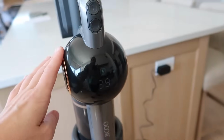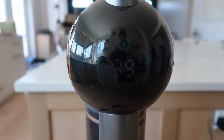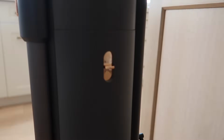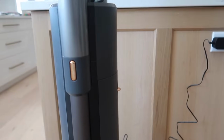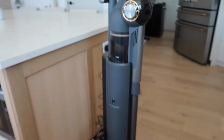It is a beautiful vacuum, and it's just so handy how it goes on the stand and it self empties, and it charges right on the stand as well. Such a beautiful looking vacuum, and I love how compact the whole system is. It has the tools attached right at the bottom here in the little tool holder. It's so nice and sleek. You can totally tuck this into a corner and have it charging off to the side so it's not bulky and in your way.